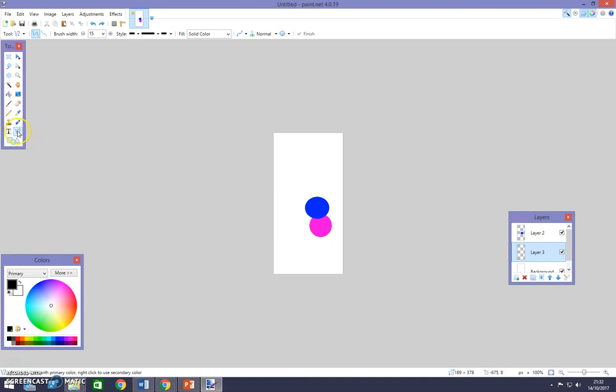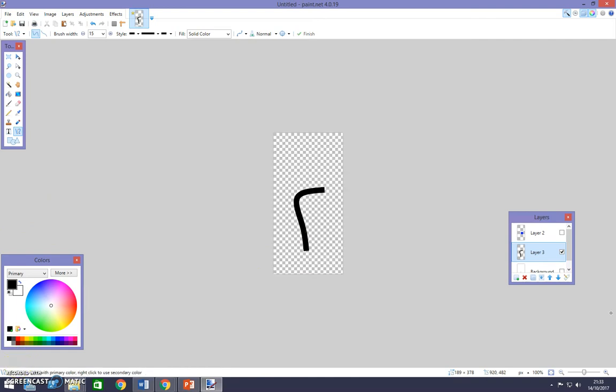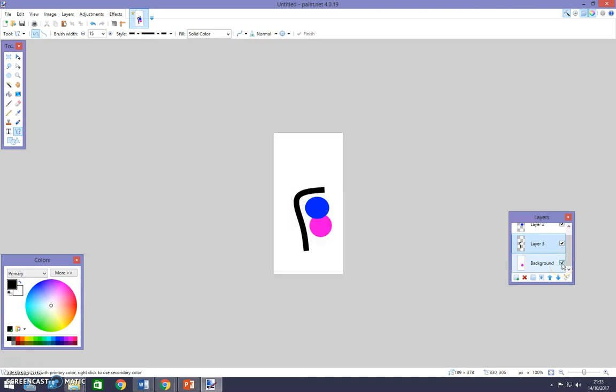Now press the line curve. I've got a nice 15 wide line. It's going to be black. Layer 3. And I'll draw a line up there. And I think this will allow me to bend it around there. So there's the third layer. There's the second layer. There's the background layer.